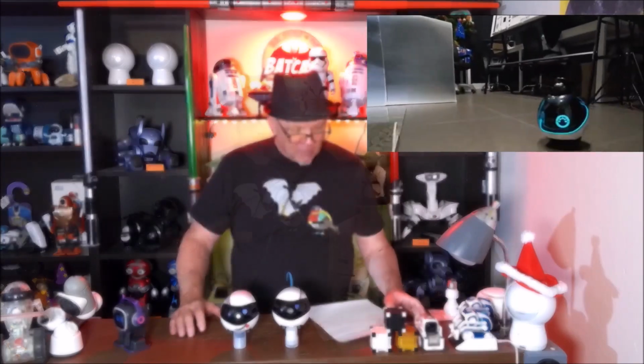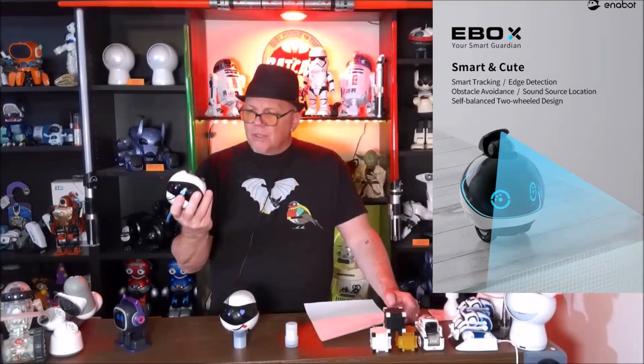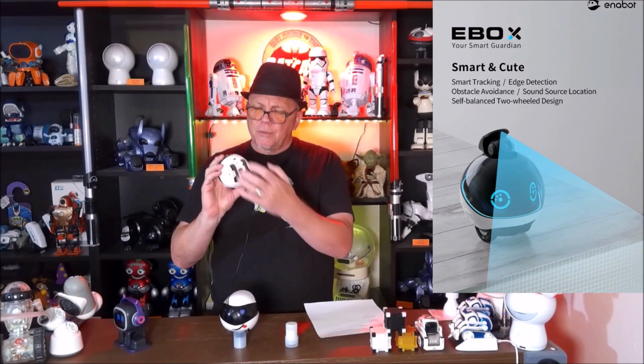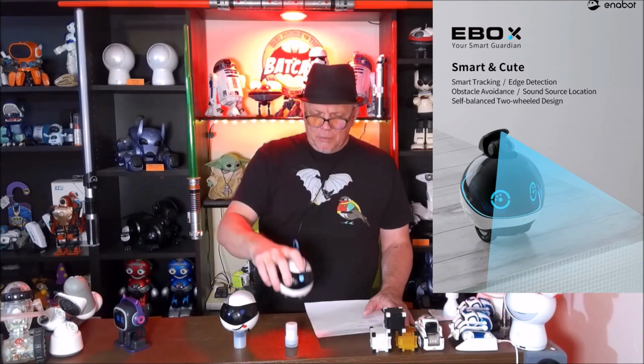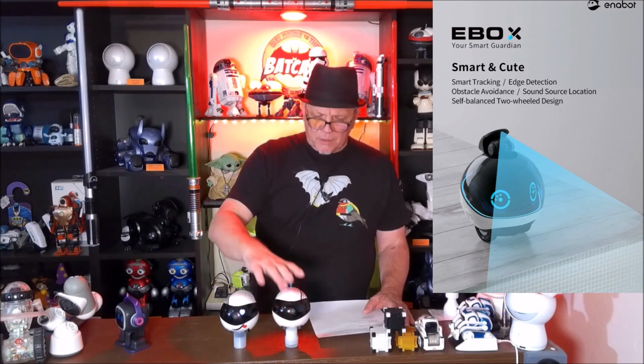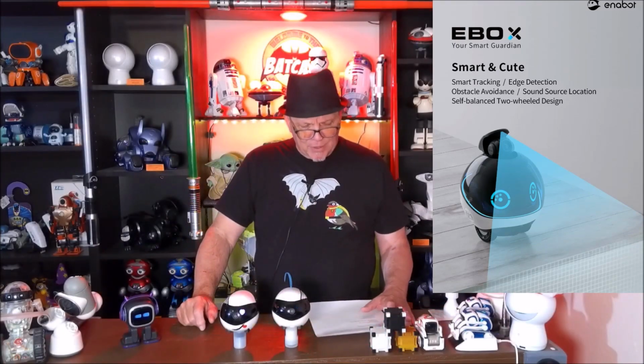This little EBO SE does not have any edge detection features, so he will proceed to go down stairs and things of that nature. This little guy has at least 3 features here. 1, 2, 3. And he will not fall down the stairs, and he will back up when he does come across an edge. And he does that very well. So that is good. So he has edge detection.